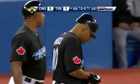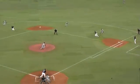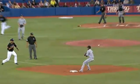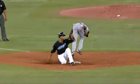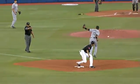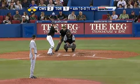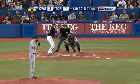Well, with Vernon Wells' speed, this was an awfully tough double play to turn. You can see that Getz is going to have to go pick it and then flip it around. It wasn't a great throw. I think even if Ramirez gets a good throw, it's going to be tough to double off Vernon Wells. And I'm not sure Ramirez even had a foot on the bag there. We'll call it in the area. He did a good job of just catching the baseball. It was a bad throw by Getz.